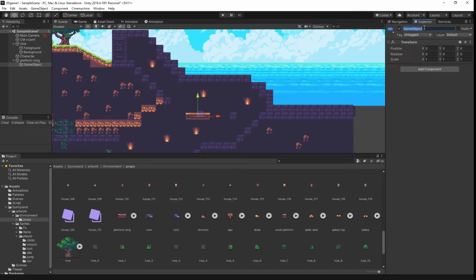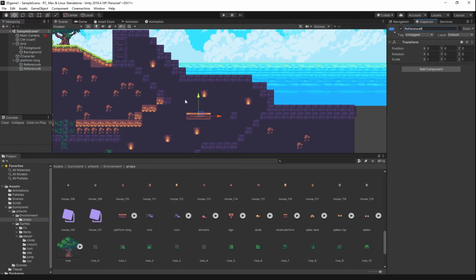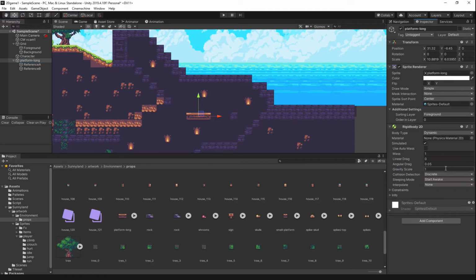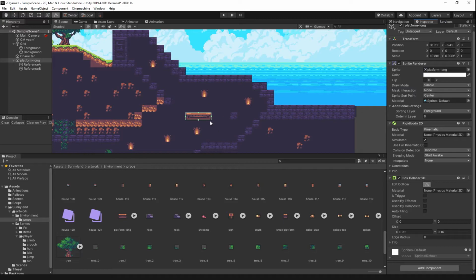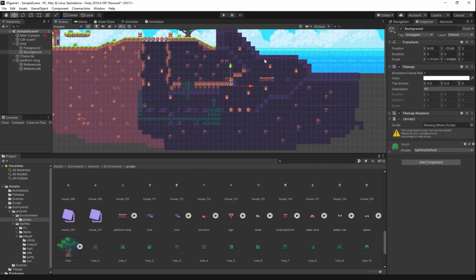I'm going to choose blue, and then name it reference A. For your platform, you have to create a rigid body 2D, change it to kinematic, and also have to create a collider, a box collider 2D. So now you have your platform.